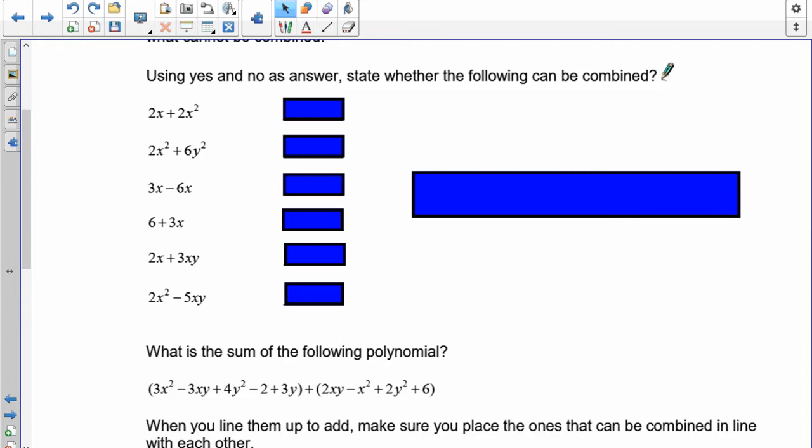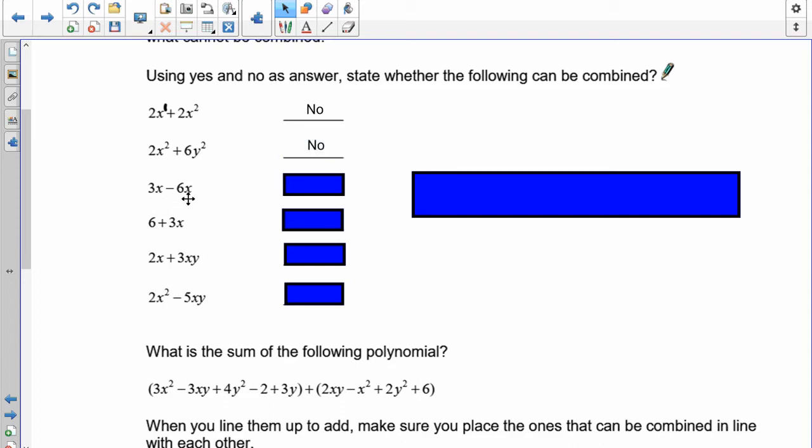All right. So first thing we need to do is take a look at the variables, x and x, so that matches. But when we look at the degree, this is a second degree. And this one here is a first degree. Remember, a first degree is a variable. We don't put the 1 in, but it's always there. So this is first degree, this is second degree, which means these two cannot go together. X squared, y squared. The degrees are the same, but the variables are different, so no.